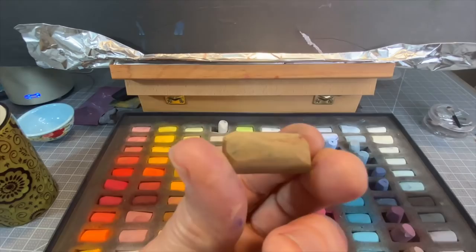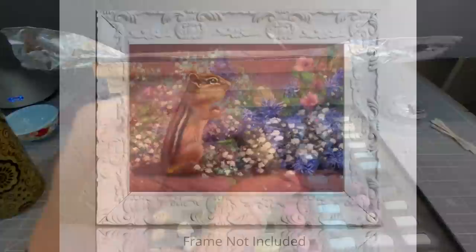So I'll be sharing a lot about my products, a lot about the techniques, and it should be a lot of fun. I mean, this little guy was just so adorable.